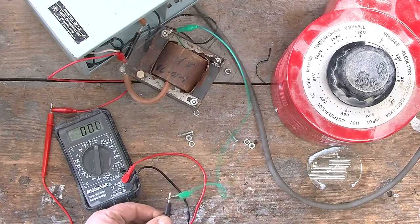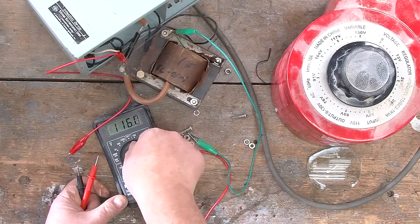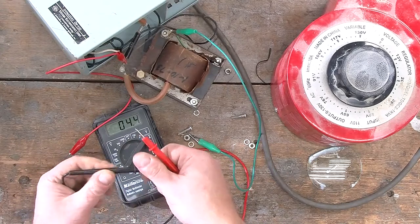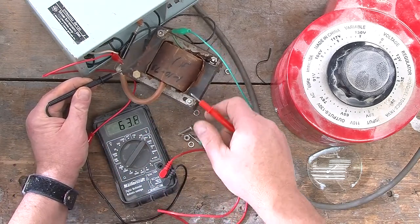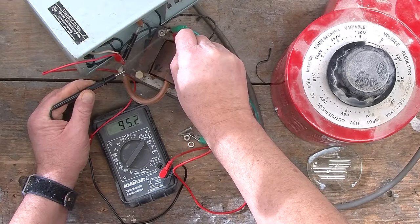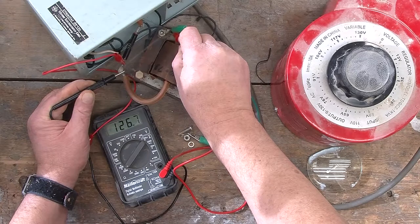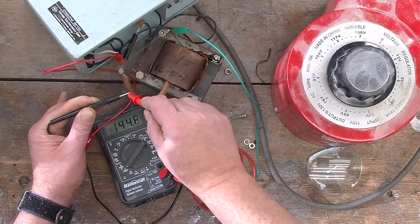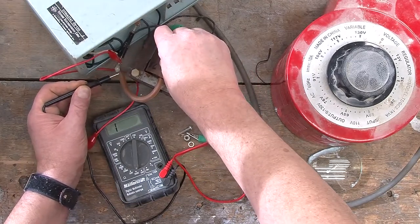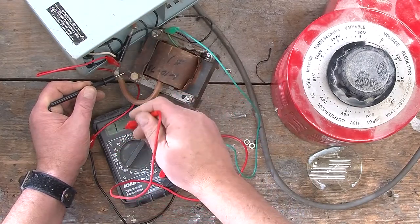Maybe what we're going to try and do is use this voltmeter, switch to its ohm section. It's working. What we should be able to do is see if we can get any sort of continuity across there. And the answer is yes, we get what looks like, can that be 100 ohms? Just reduce the scale a bit. No, it's not 100 ohms. It's way higher than that.